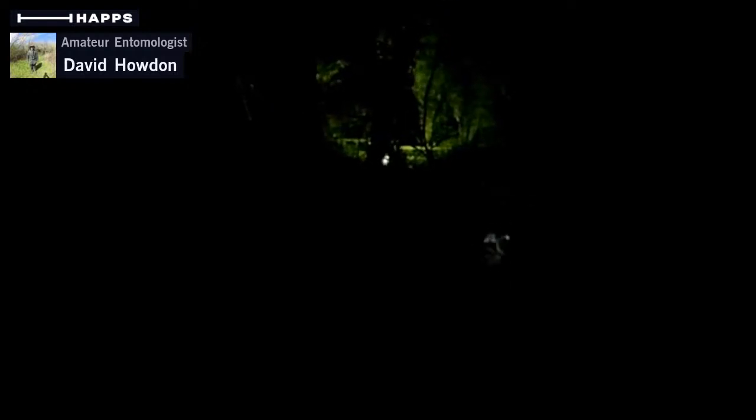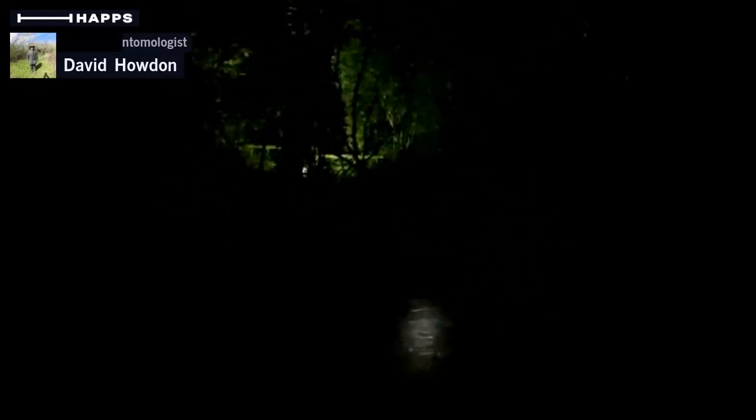I'm probably slightly — you know — a week or so ahead of when the ivy will be absolutely optimal for attracting insects. But I wanted to do a theme this week about autumn. This is one of the autumn survey methods, so I thought I'd have a go this week and see if we can be lucky, see if we get anything.